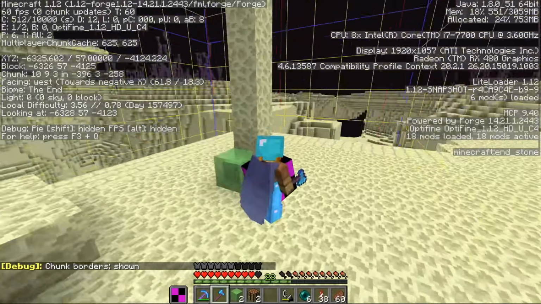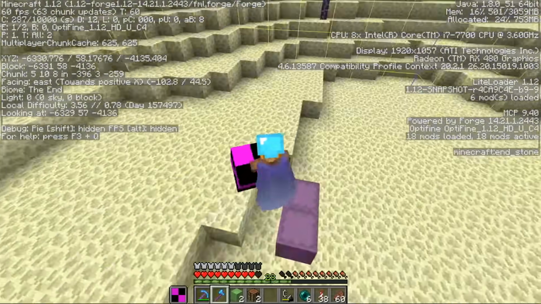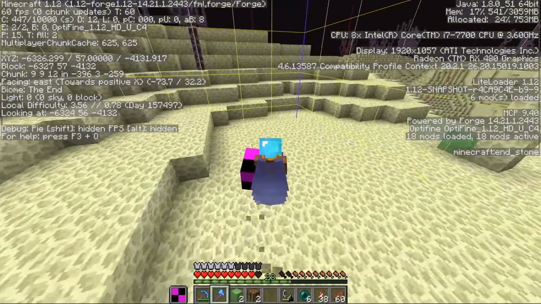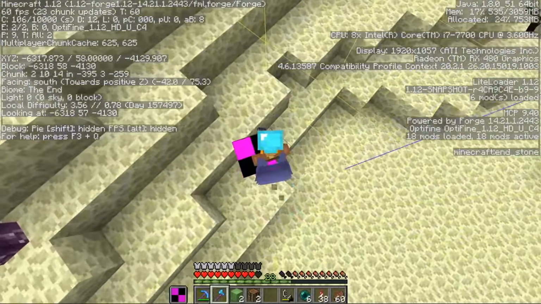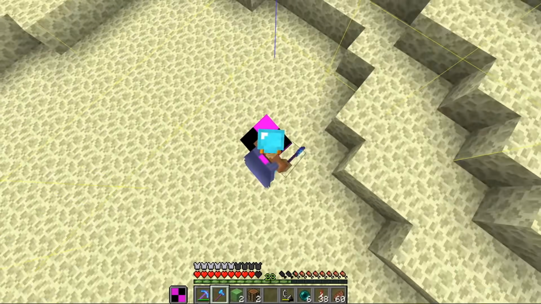This chunk here is the one that's going to form the gateway portal. This chunk here is going to get repopulated. It doesn't populate just a chunk, it populates the corners of chunks. So it's going to populate between 4 chunks. Populate the corner of this one, and this one, and also this one. And this is the one that's going to make the gateway portal.